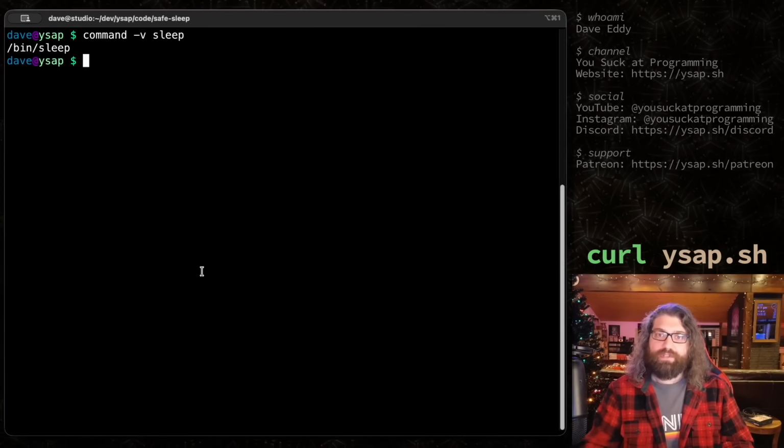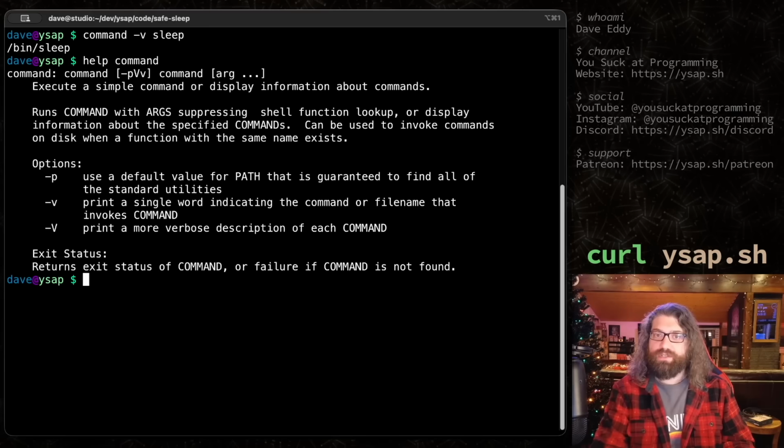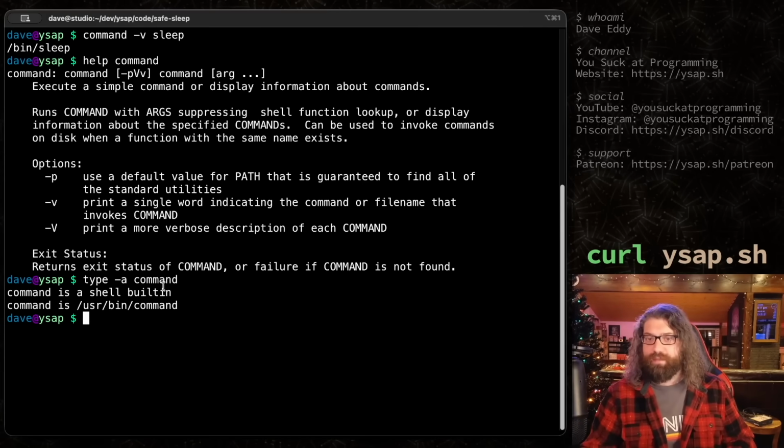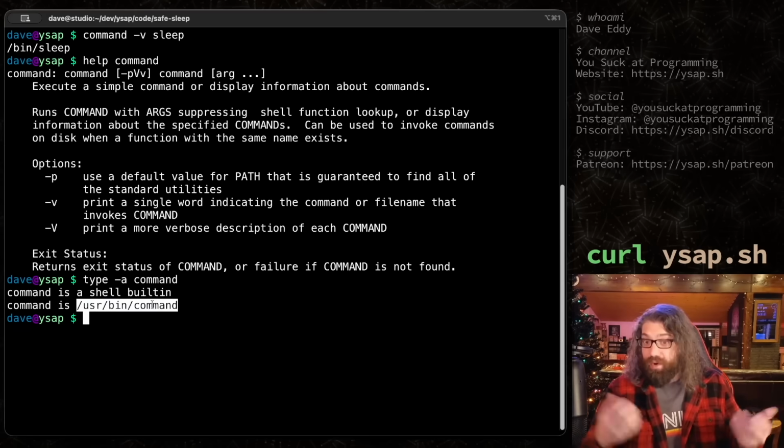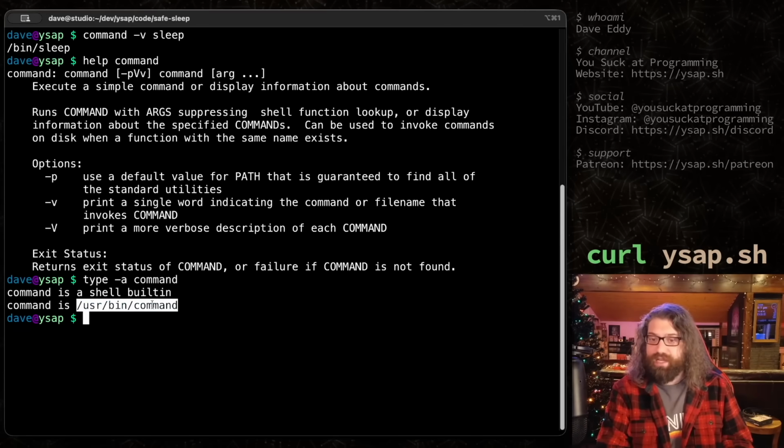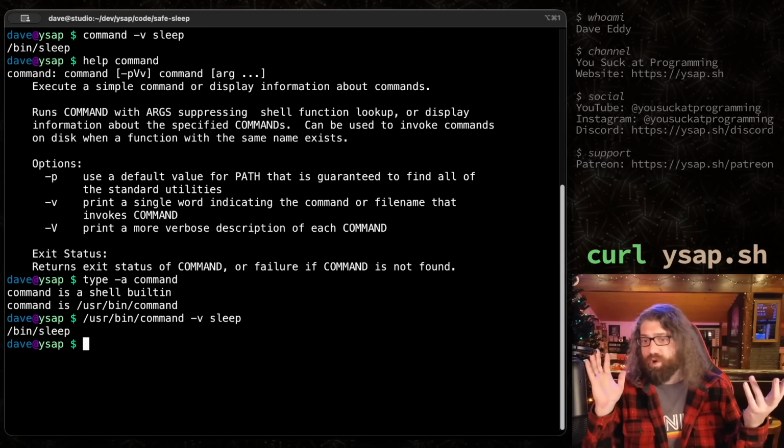In our case, it does happen to be built in to bash. So bash has this command built in, but you can expect it to exist on the system, which is super nice. So if I were to run a type -a of command, you can see it's a shell built in, but it also exists on my system. It's going to be there. I'm on a Mac, and Mac is like a Unix-like operating system. It has most of the POSIX tools. I don't know if it's fully POSIX compliant, but I can do this. I can say command -v and then give it sleep like this, and it works exactly the same because there's a very strict rule on how it's supposed to work.